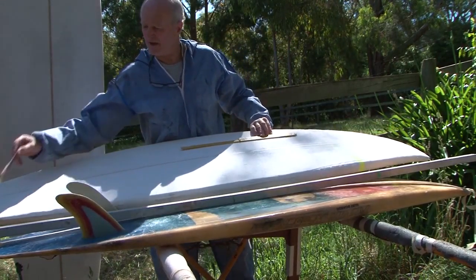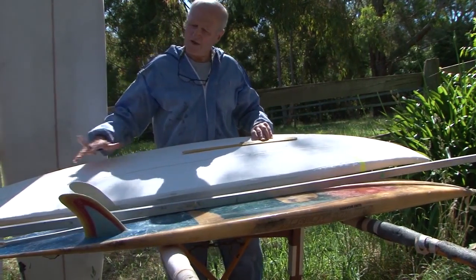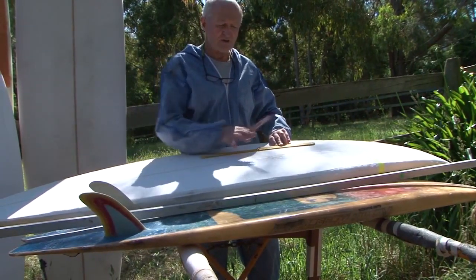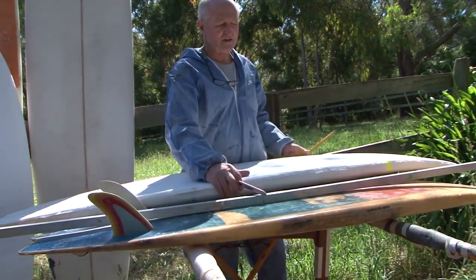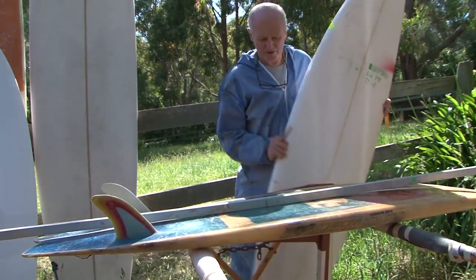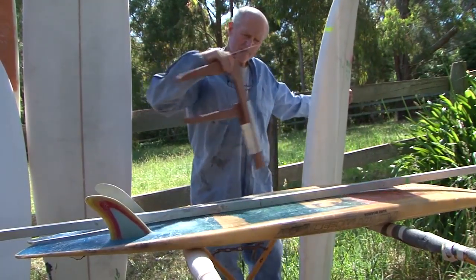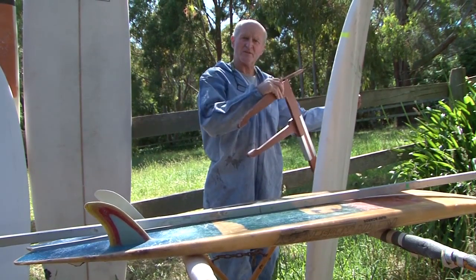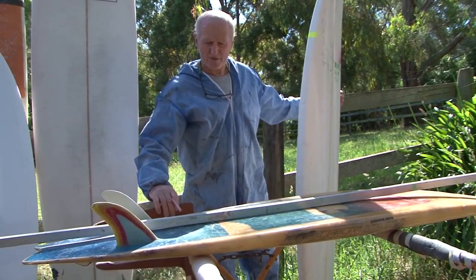It's only five foot eight so I had to cut it from there to there. We then plane up the blank once those bits are cut off and get it nice and flat and clean — clean up the top. We also have to take into consideration the thickness, so with the trusty old calipers we measure the thickness of that board and plane up the blank to suit to get it to the same thickness. So that's got me to a good starting point.